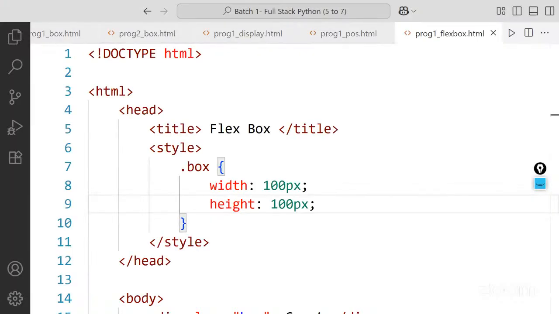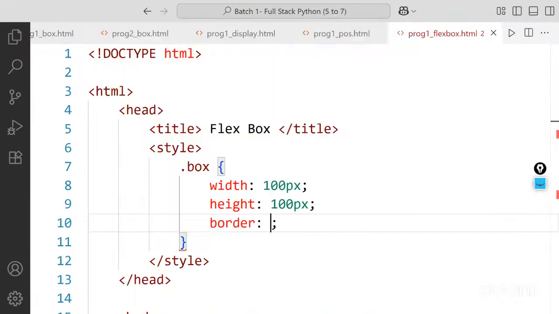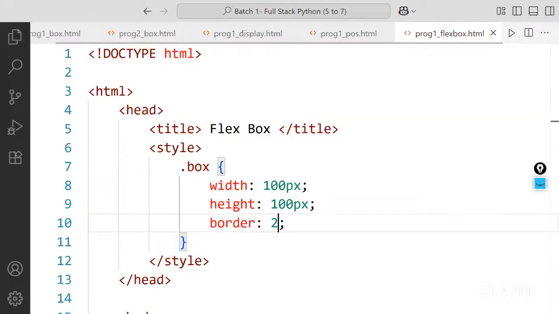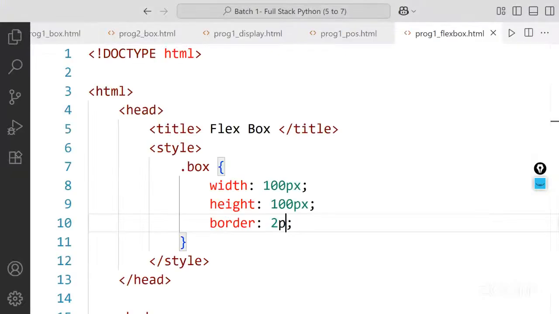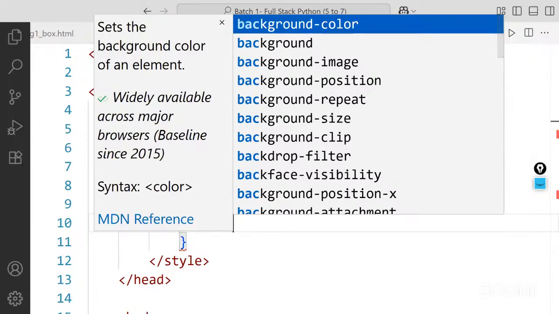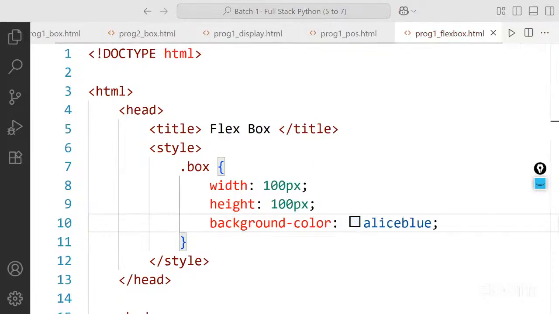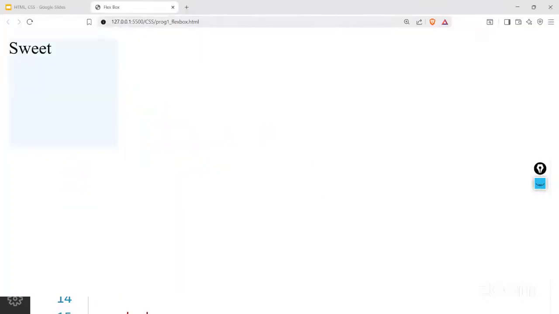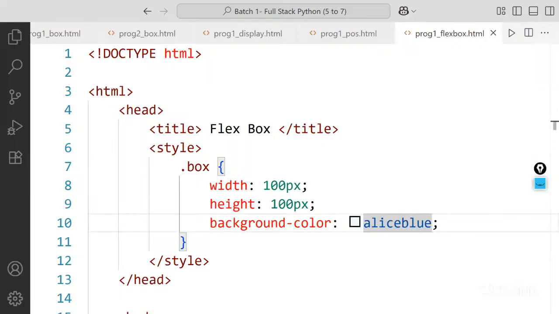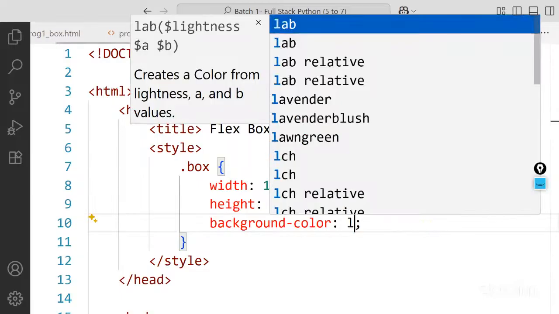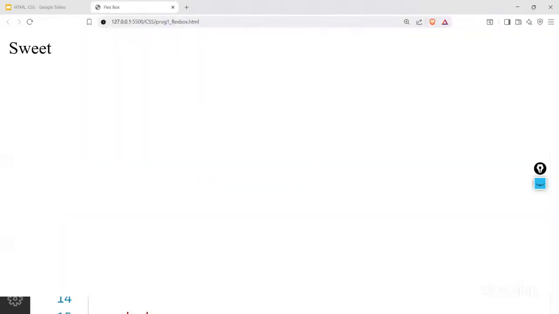Or it's better, let's give a background. Let's give some background, Alice blue, anything. Okay, we got a box here. Let's take light blue. Okay, yes, perfect.